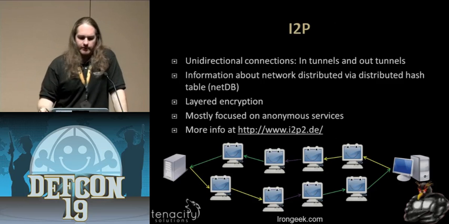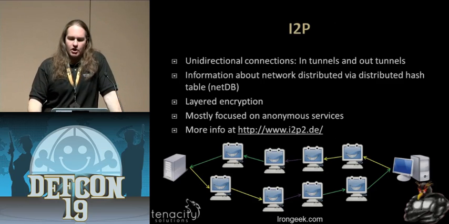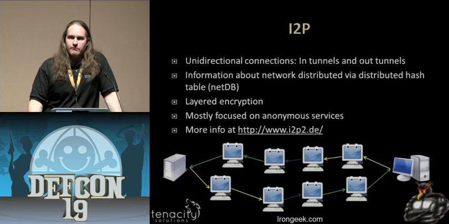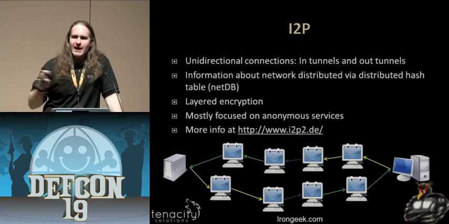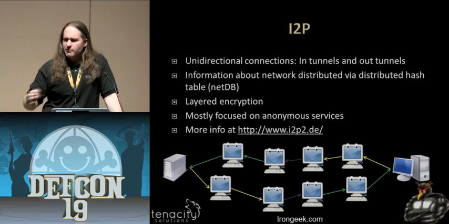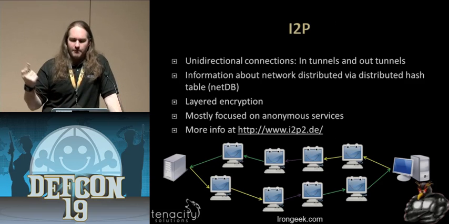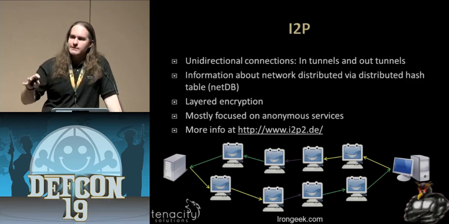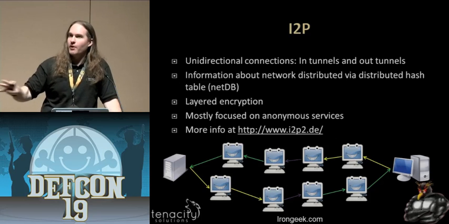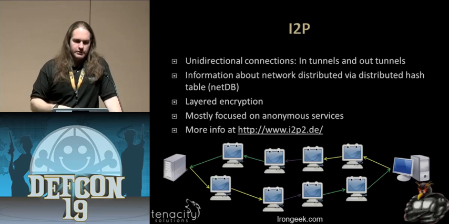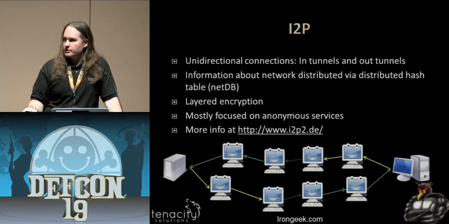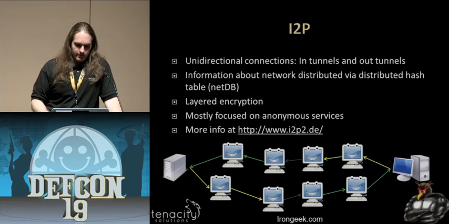It also uses layered encryption. It's generally referred to as garlic routing, and I'll try to explain some of the definitional differences between garlic packets and onion routing. But its key focus isn't outproxying to the public internet. It can do that, but generally you have just one outproxy. Its main goal is so you can host something internally without other people knowing you're the one hosting it. This could be anything from an eepsite, which is a website, to a box you can SSH into, IRC, all those sorts of things.